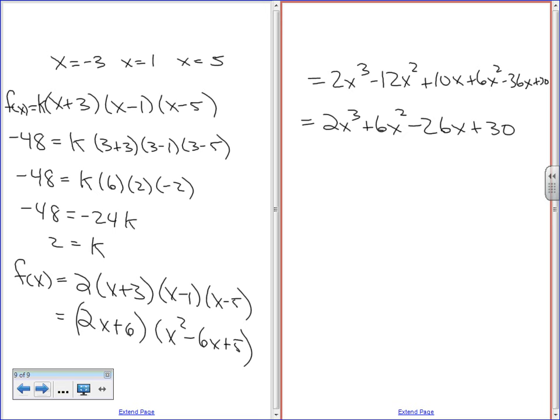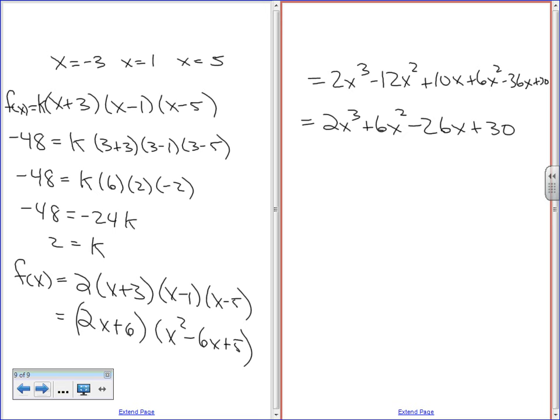So again, some things to notice, right? The degree of this polynomial is 3, right? You could tell that because that's the highest exponent in the standard form. You could also tell that because in the factored form, there's 1, 2, 3 x's, right? Say if I wanted to ask the leading coefficient of this polynomial, you would say it is 2. How would you get it from the factored form? If I said, what's the leading coefficient of this guy, how would you do it? You multiply each one of the front terms to figure out what that front term would be.